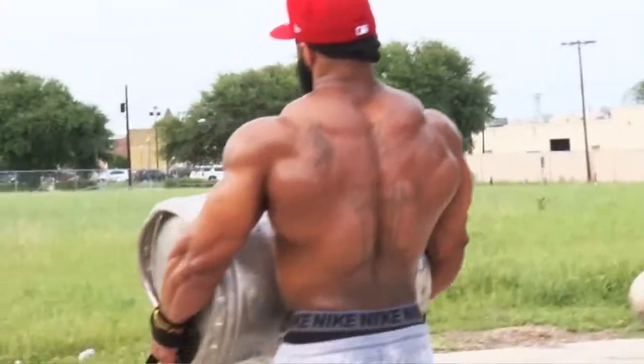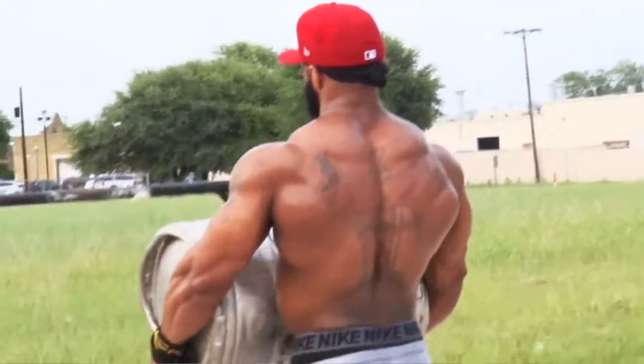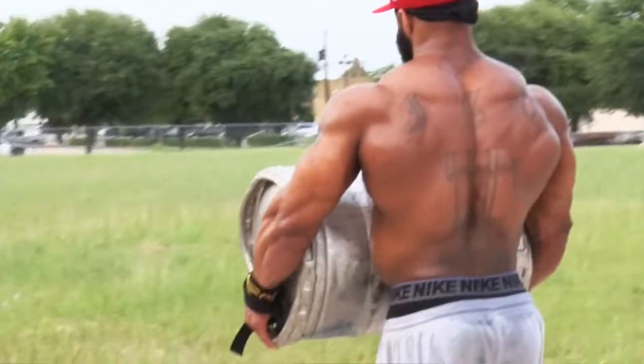This next thing we're going to do is a keg carry. It's going to basically isometrically squeeze every muscle in his upper back for about 30 seconds — we're going to walk for 30 seconds. The way I stumbled on this one is I used to do some strongman training, and after I did this particular exercise, I had never had my upper back so sore. That's what we've talked about before — not just sticking to the orthodox, played-out 1980s muscle mag 3-7-12. We're trying to get some different stuff to stimulate muscle growth.